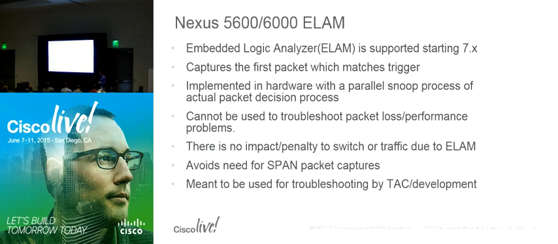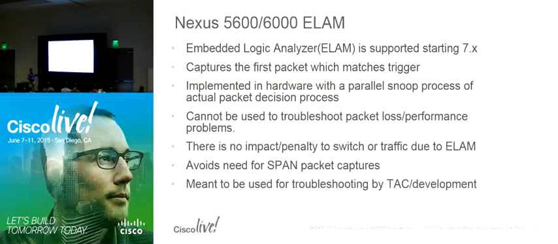ELAM, as the name says, is Embedded Logic Analyzer. We started supporting this in the 5600 and 6000 starting with 7.x. It's not supported in the previous generation platforms. It's useful for scenarios where you want to see if a packet made it into the switch and what happened to the packet in terms of forwarding decision, what the switch did with this packet. And if the packet made it into the switch and left the egress, at that point perhaps you need to move your troubleshooting somewhere else.